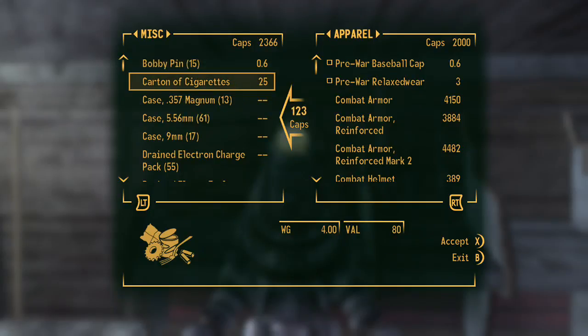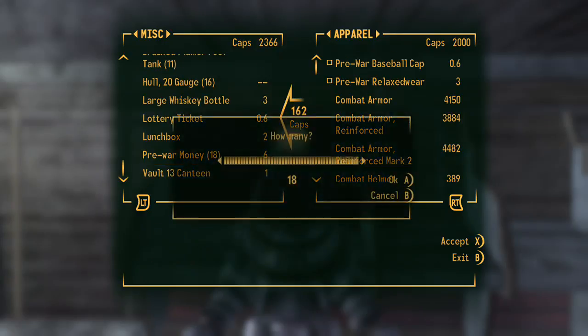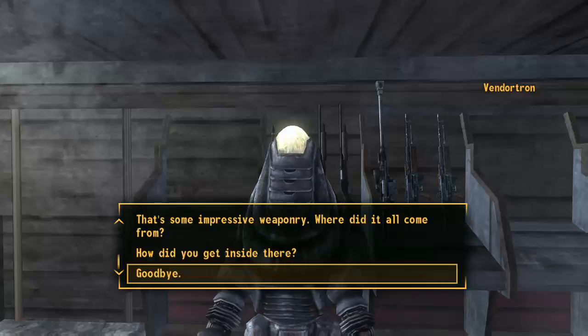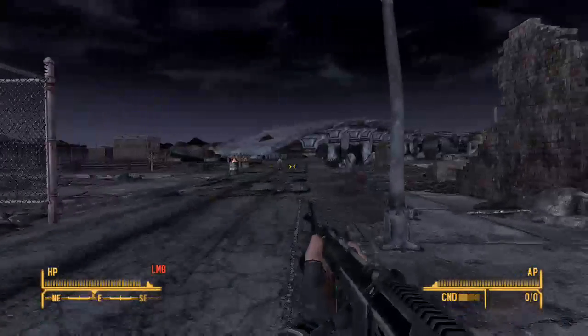Yeah, straight we can sell. We can sell the... Oops. Got some good caps. He can go up to about 8,000 caps, I think, is his max.